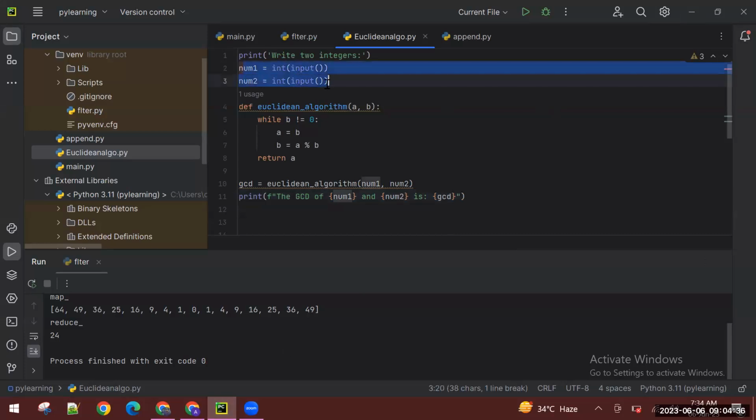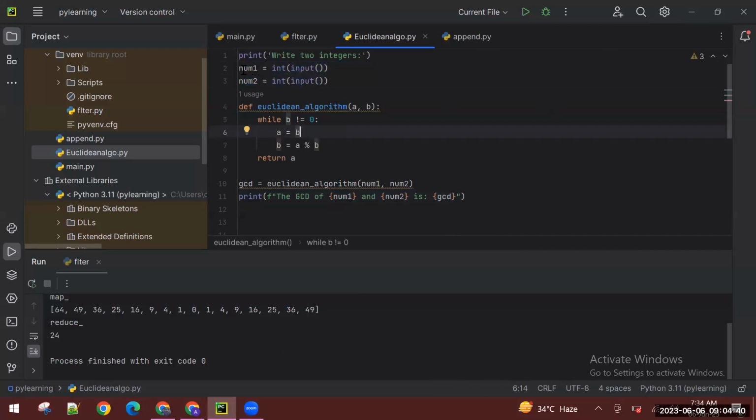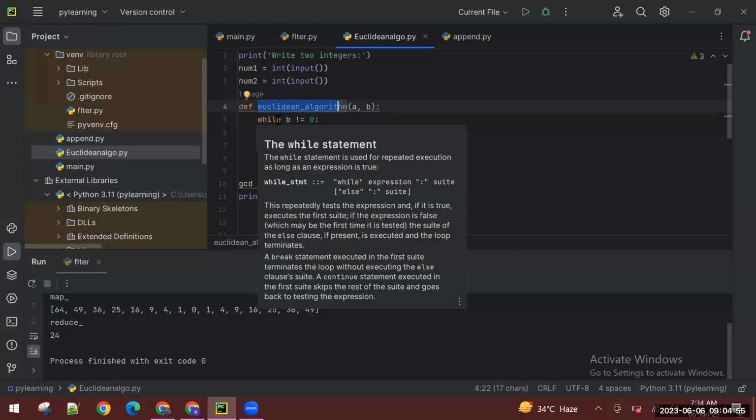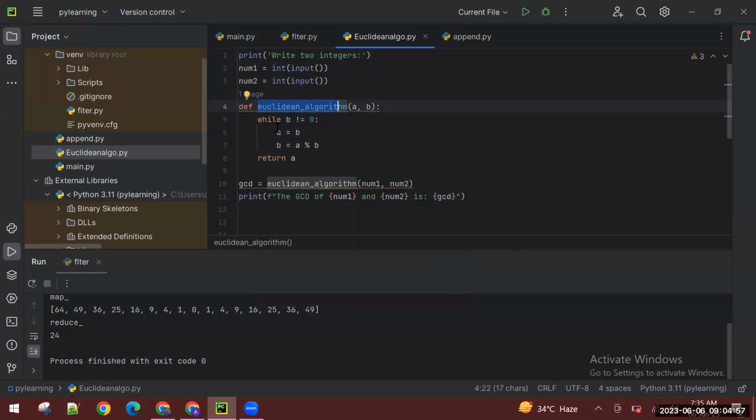I took inputs from the user, namely number 1 and number 2. And I defined a function called Euclidean algorithm, which has two arguments A and B. The while loop runs until B is not equal to 0.